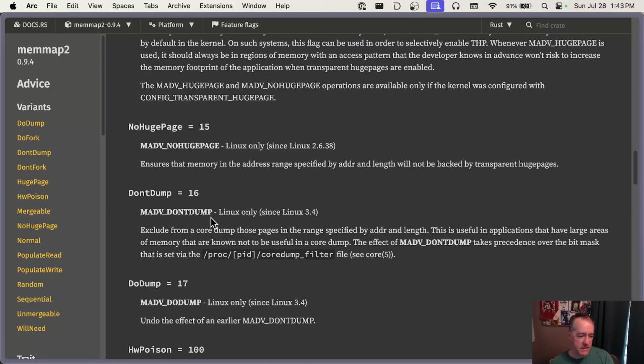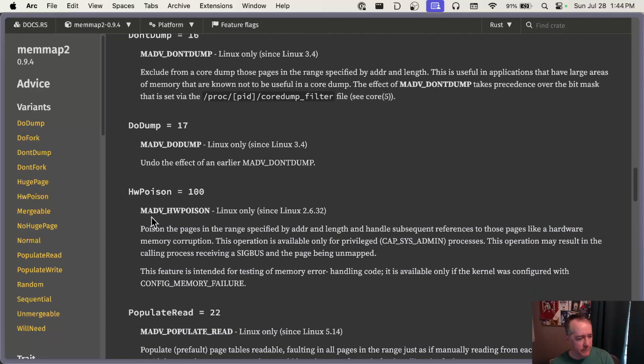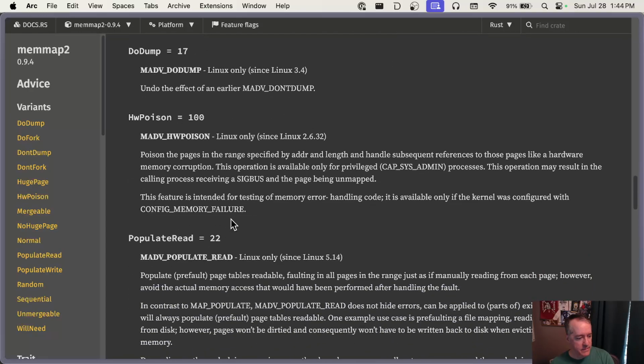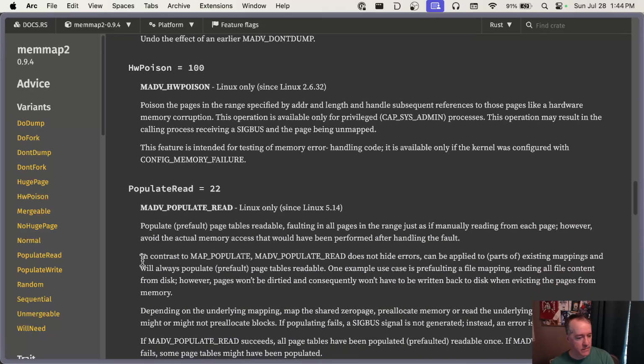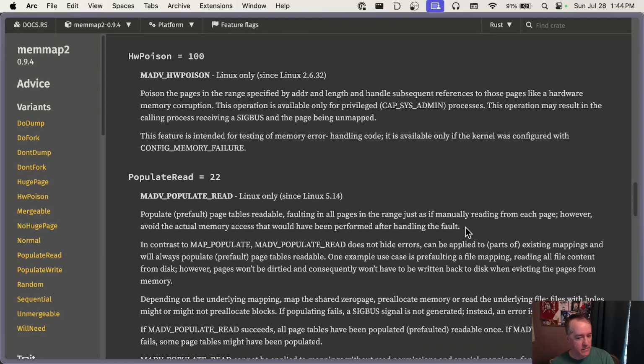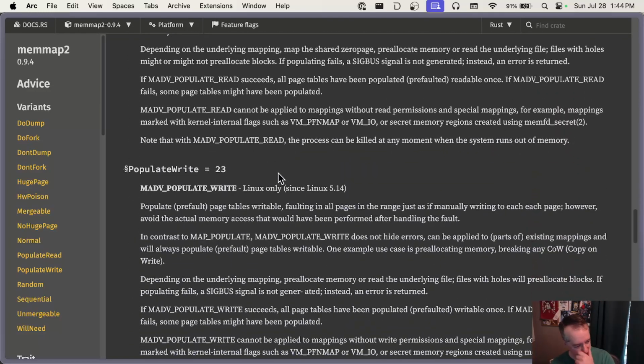Okay, so this is advice about what our intentions are for a particular range of the file, right? This is complicated.